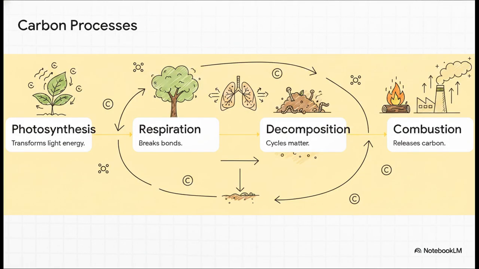And here is how it actually moves between those spheres. The exact same matter is endlessly rearranged through four major processes. Photosynthesis pulls the carbon in from the air. Respiration breathes it right back out. Decomposition breaks dead matter down into the soil. And finally, combustion, like when a forest burns or we use fossil fuels, releases it back into the atmosphere. It perfectly proves the rule that atoms are never created or destroyed. They're just passed around the planet's ecological engine over and over again.